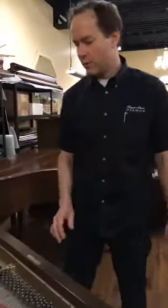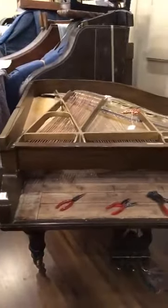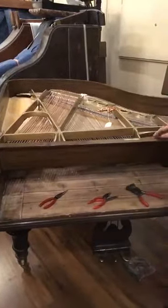So for those of you who are just joining us, what we're doing is we're rebuilding this Lester. What is this, about six, I can't remember how big it is, 6'2" maybe? It's pretty big, a pretty good size. A really fun project. It's got really pretty legs on it. Pretty detail, you can't see it all right now.